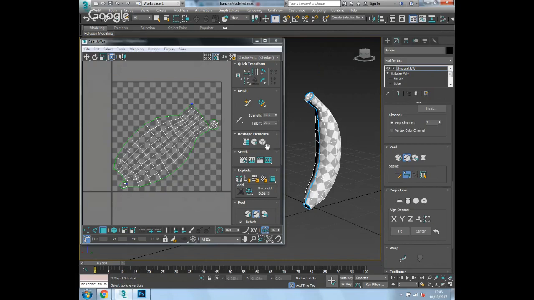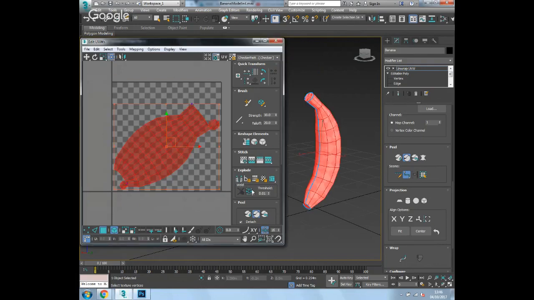Once you've got to that stage, just reposition this. If you want to move it around and place it somewhere, then you can. Make sure you turn peel mode off when you move things around. If that's still on, it will mess up. Trust me, just don't do it. So we can place this.